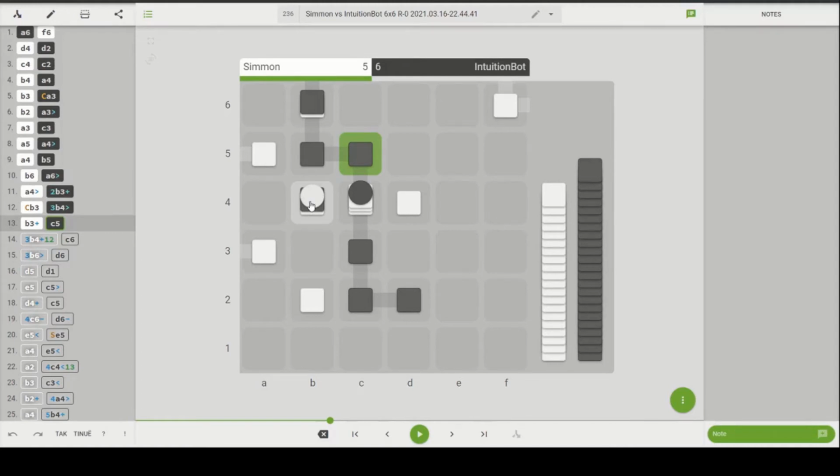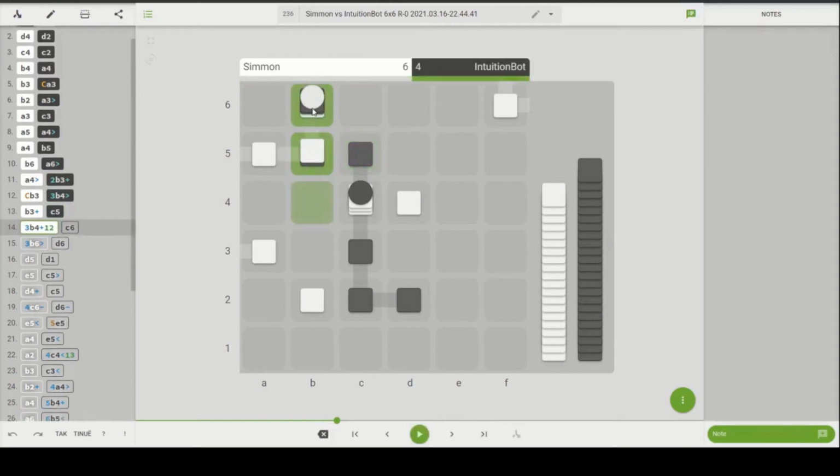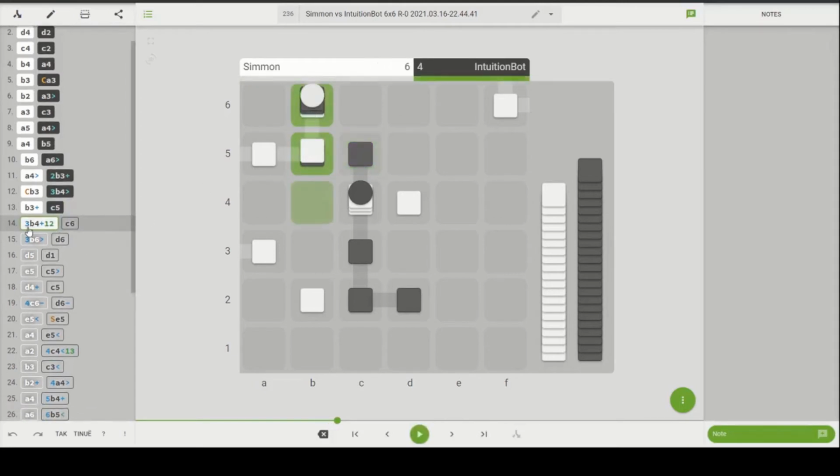So 3 from the location of B4. And we're going plus in this vertical direction. And then we'll drop 1 stone and then 2 stones. So 3 stones from B4 plus 1, 2. And it's just that simple. 3, B4 plus 1, 2.